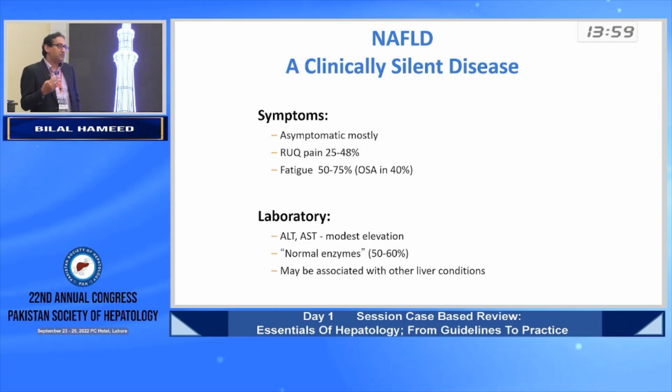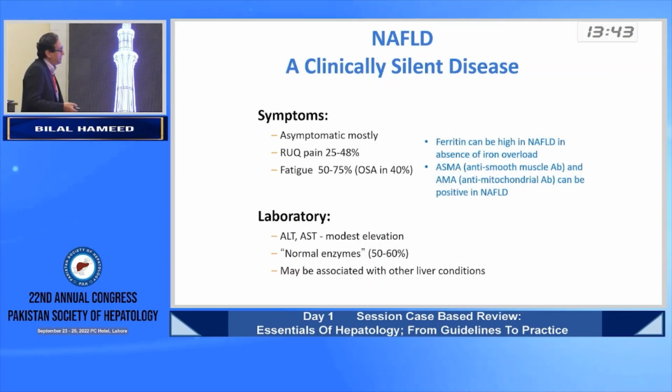And a lot of patients actually ask us, how can you say that I have any liver disease? My liver enzymes are completely normal. And that's also a problem that we see, that patients are not referred to us if they have normal ALT, and that's an important factor that primary care uses. And it may be associated with other conditions. Ferritin can be elevated in NAFLD. We see secondary iron overload.